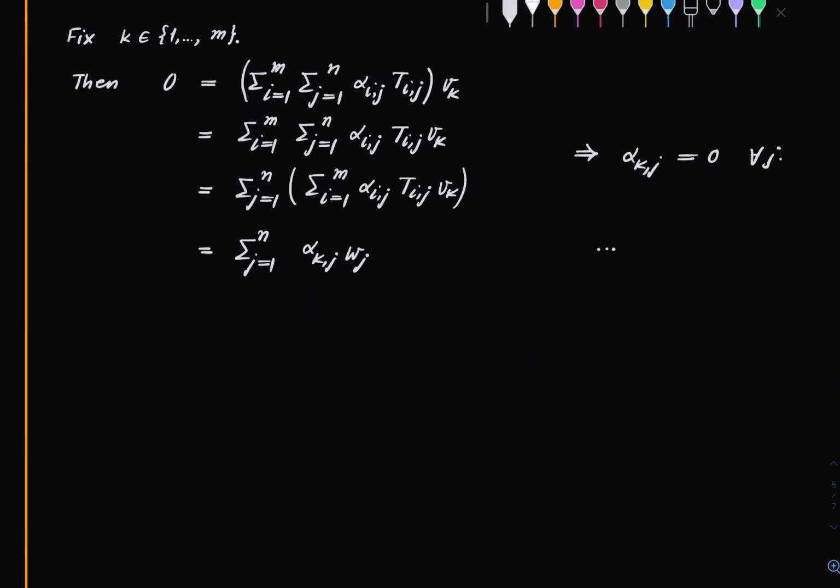And now finally we need to establish the spanning property. So for the spanning property, let T be some arbitrary element in the vector space Hom(V, W). We want to show that this is in the span of the list that we wrote down. So to see that, just for each i in 1 up to m, we know that there exist scalars. In fact, there exist unique scalars.